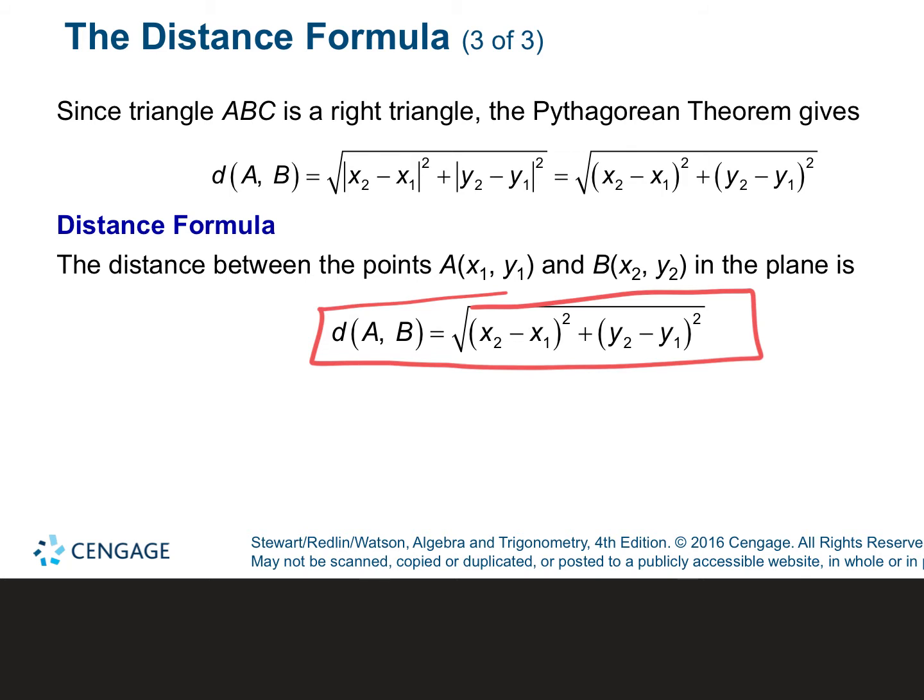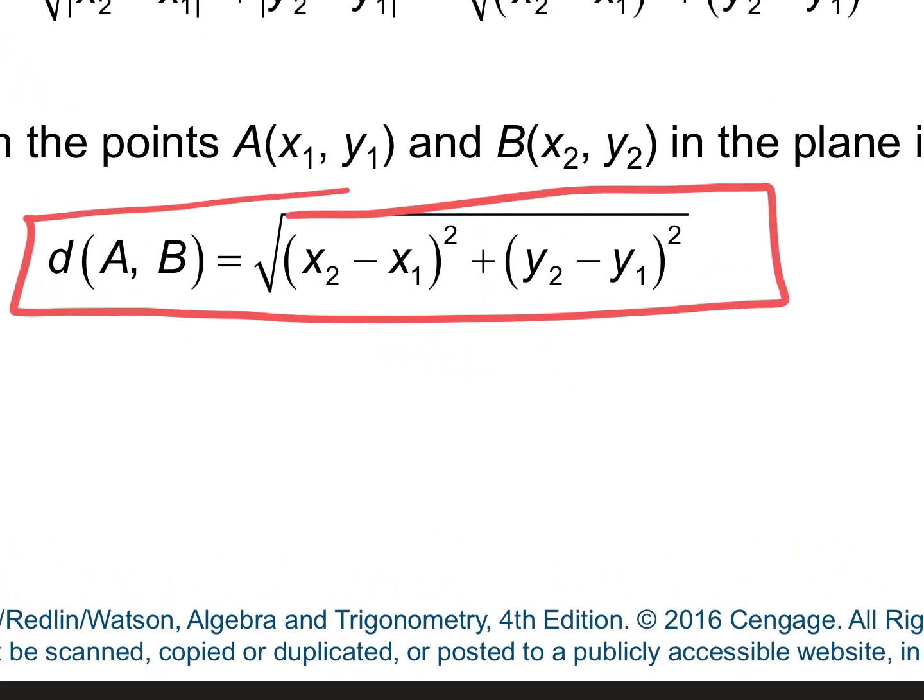What you do to find the distance between 2 points is you take the two x values, subtract them, and square them. You take the two y values, subtract them, and square them. You add them together, then you take the square root. Your answer will always be positive because no matter what, when you square a negative number, what does the value become? Positive, okay?